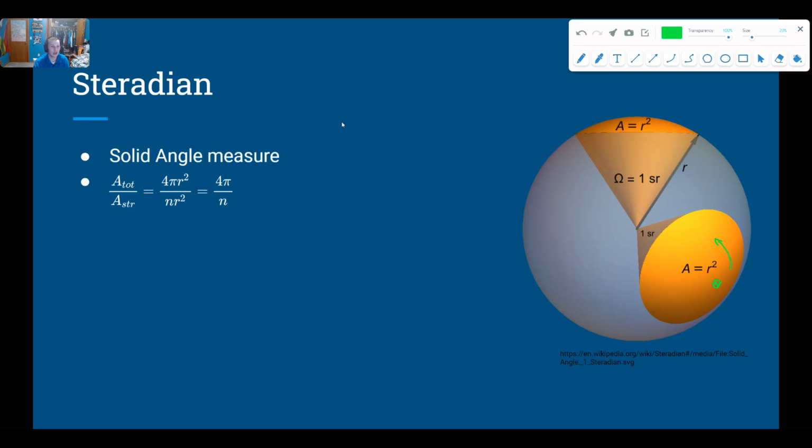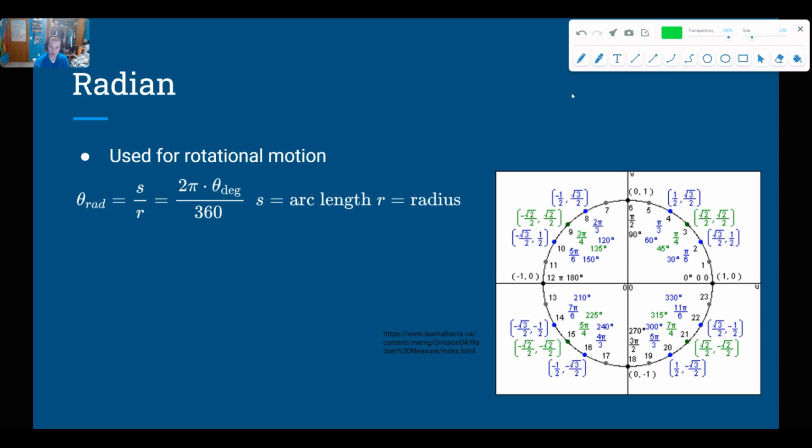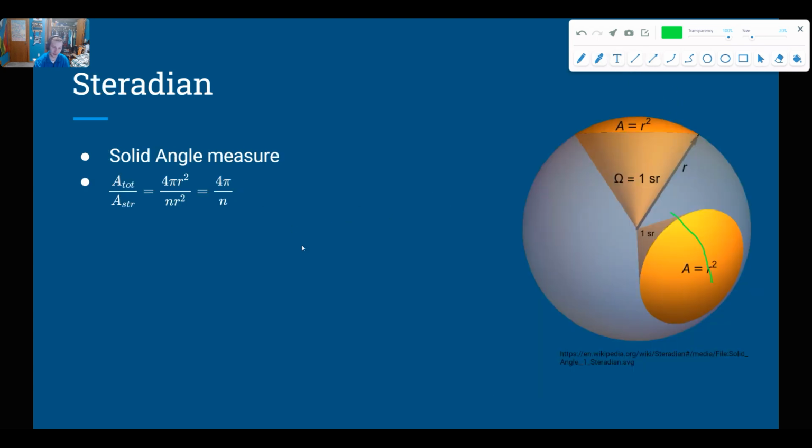So the steradian. Within the candela slide, I said we're going to talk about the steradian a little bit. So what is a steradian? It's a measure of solid angle. What that really means is that if you go back to the previous slide, you have a line projection on the outside here. Well, instead of a line projection, since we're doing solid angle, we have an area projection. So basically a steradian produces an area on the outside of the sphere. It produces a little snow cone on the outside, okay?